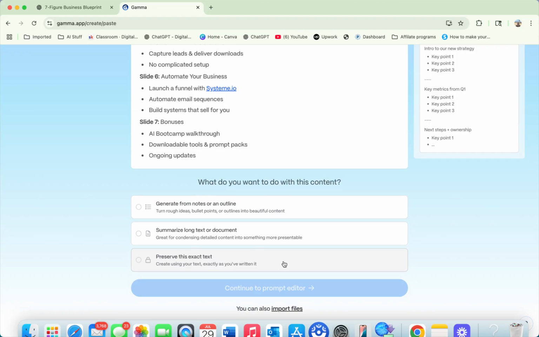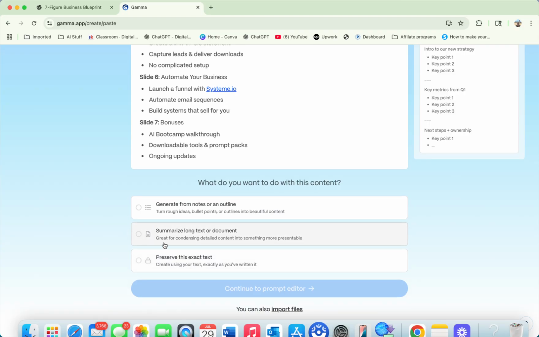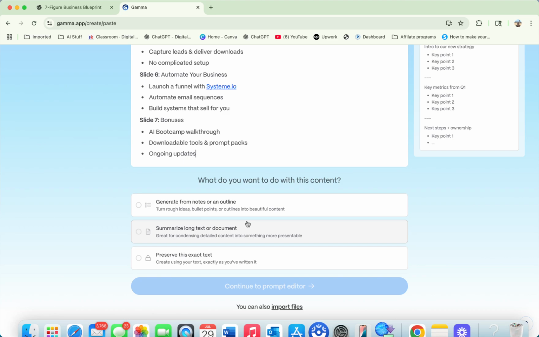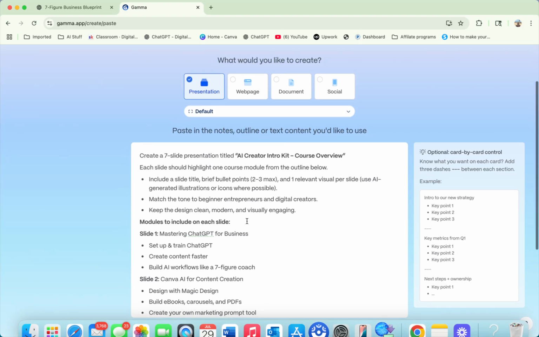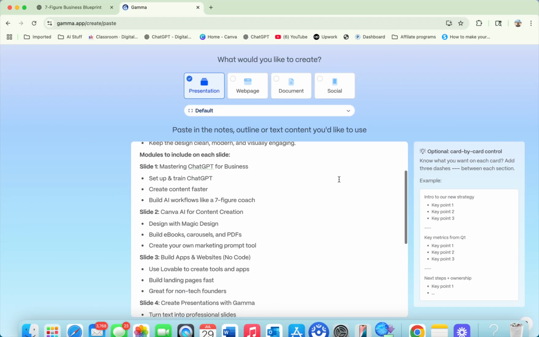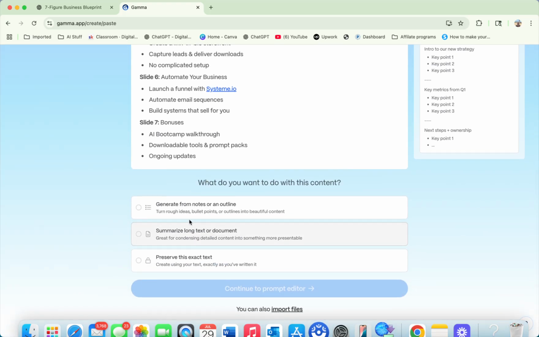Summarize into a beautiful presentation. Okay, so we want to create a presentation. Create using text exactly.